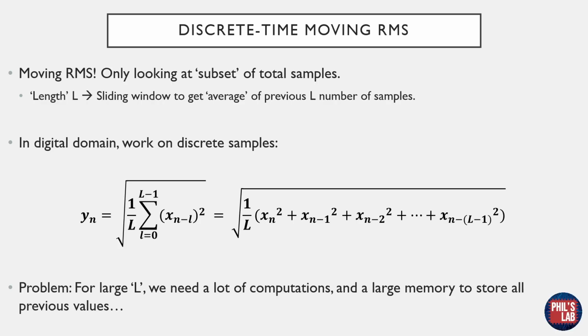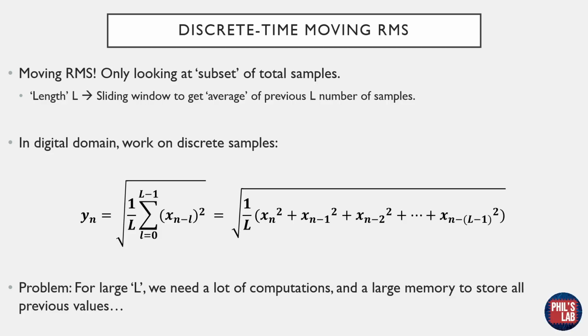The question now becomes, how do we move from a continuous time domain into a discrete time domain, and how do we compute, for example, an RMS on a microcontroller or using C code in software? One alteration we're going to make is looking at a moving RMS. Essentially, we're not computing over the whole length of the signal. So for example, when we turn on our audio processing system to the time we have now, we don't want to be computing for all that time. What we can do instead is look at a moving RMS. And this only looks at a small subset of the total samples. This moving RMS is characterized by a length L. We'll call this a sliding window, so to speak. So we'll get an average of the previous L number of samples up to the sample now.